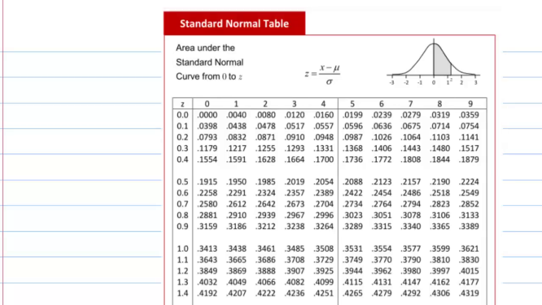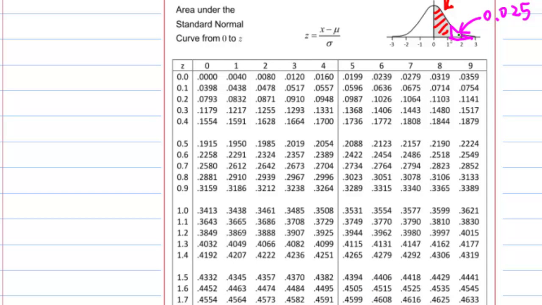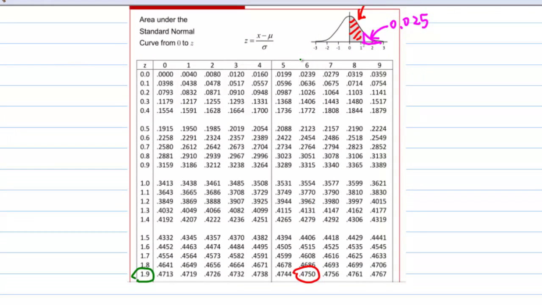This is how the table looks like. We want the critical region, this area, to be 2.5% or 0.025. That means this portion has area 0.475, as the area to the right of center is 0.5. And then you look for the area under the curve 0.475. You'll find it here. And the value of z is 1.96. This is how we get the value of 1.96 from the table.